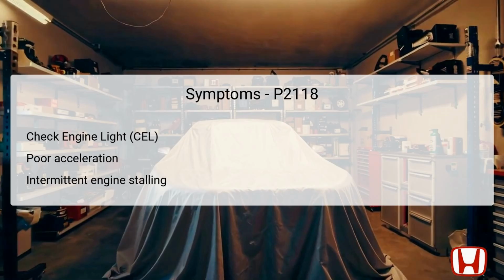It's essential to note that the symptoms may not be constant, often presenting themselves sporadically due to the nature of electrical faults. Observing these symptoms is crucial for a proper diagnosis, as they provide insight into how the vehicle is reacting to throttle actuator issues, which can assist technicians in identifying the specific area of concern during the troubleshooting process.